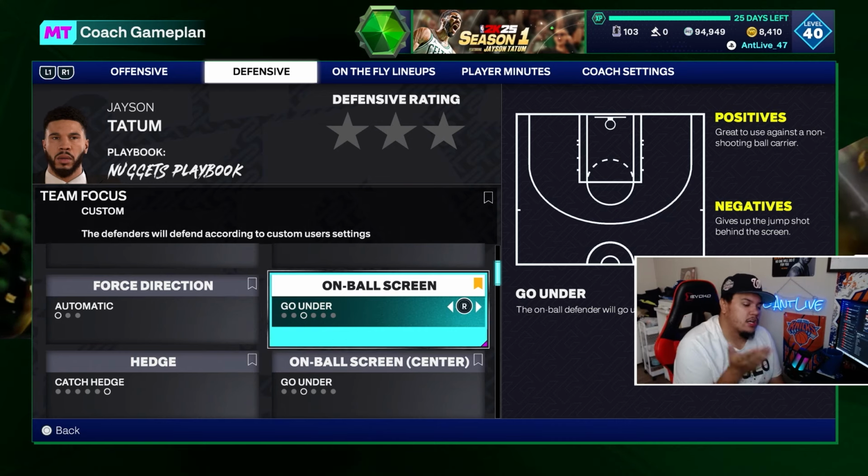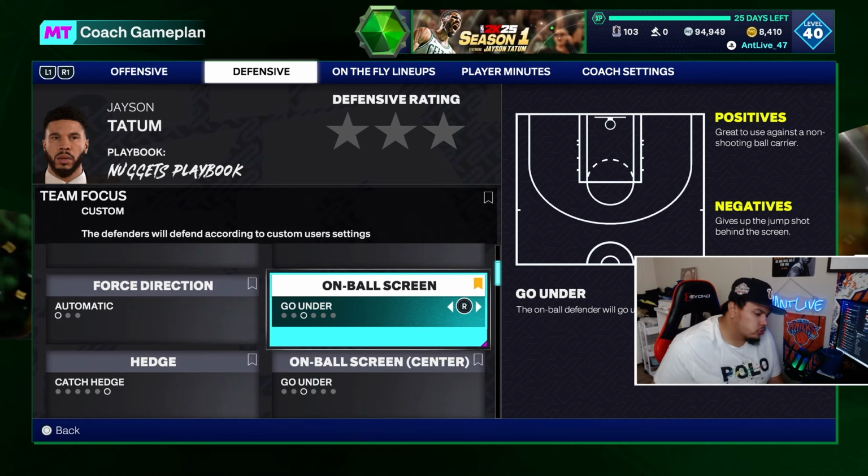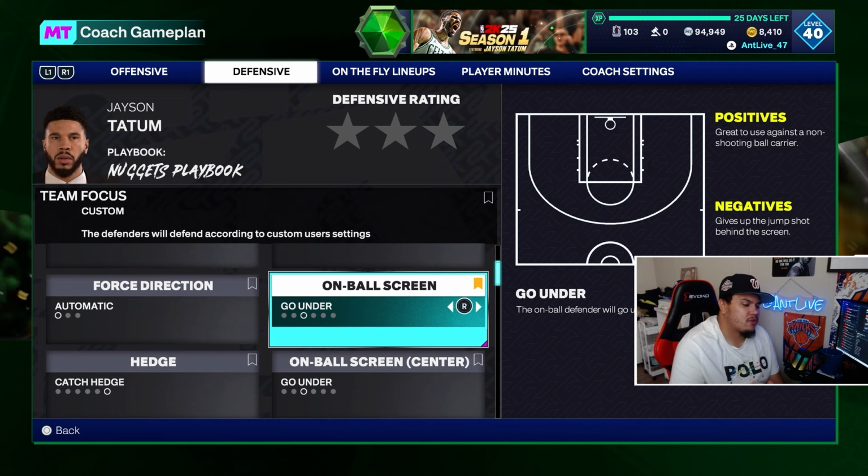Don't forget, you could adjust this. So if you're getting cooked by going under, just hop in your settings, go over. It's about adjustments. That's how you get better at the game.